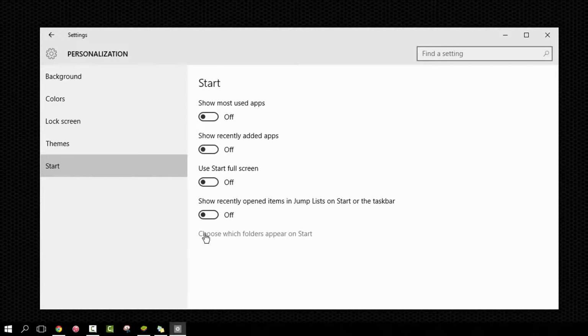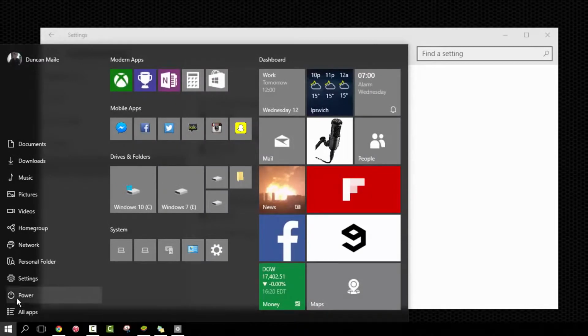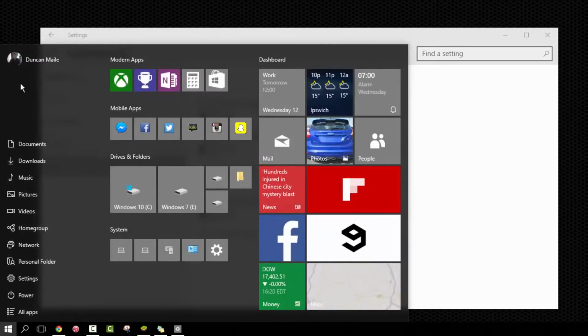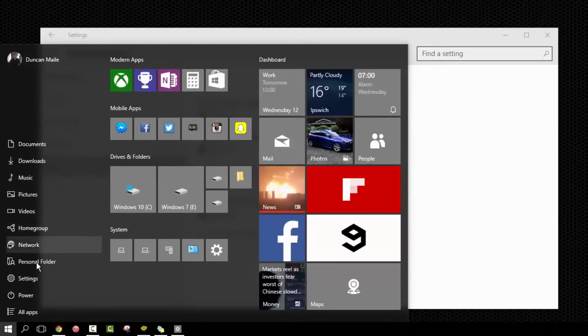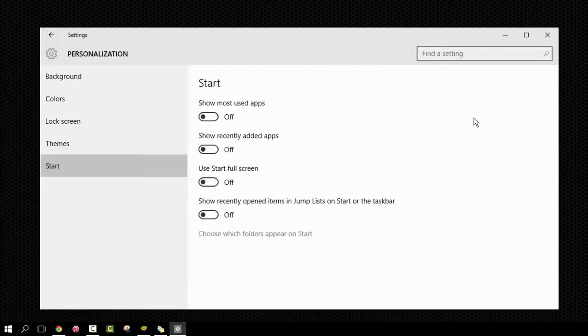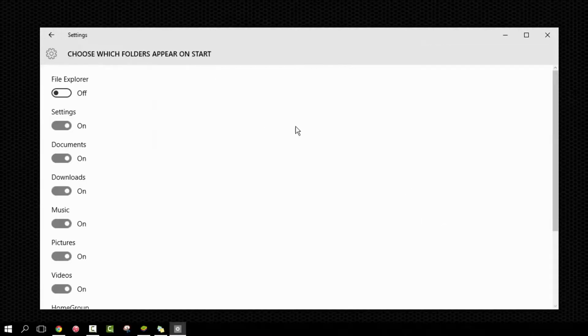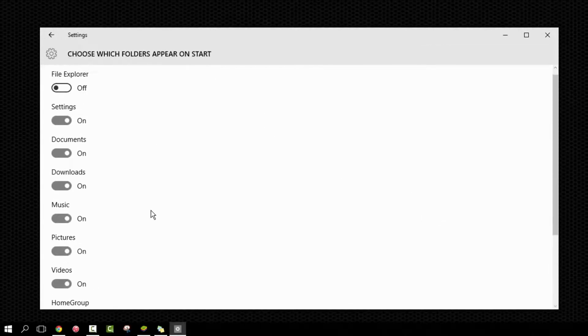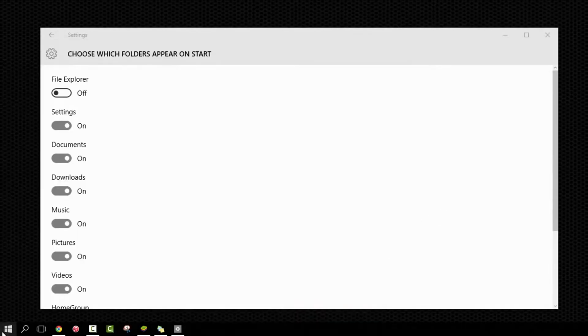Now, this option at the bottom is especially important. If I go and show you my taskbar again, you'll see I have a bunch of things here that you won't see on a default install. You'll see I don't have those recent and most used apps here, but these are all very important to me, and these are things that did appear in the Windows 7 start menu before they brought the start menu back in Windows 10. So click this button and you'll have all the options to turn on to add back into that thing here. Excellent stuff.